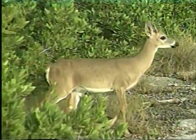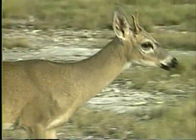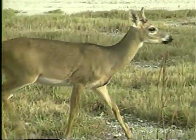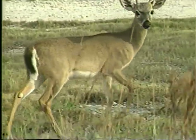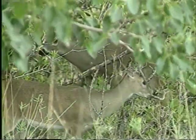Although the population of key deer now seems fairly stable, their future remains threatened by human activity, especially continued development of privately owned critical habitat. There are fears that increases in competition for land use could drastically reduce the number of key deer. That makes it doubly important to continue the acquisition of private lands within the refuge. We're in a race, really, with the acquisition program and development. Can we buy it before it's all developed, the vacant land, the private land that's on the island now? Can we buy enough of that in the next decade or so to protect the habitat sufficiently so the key deer can survive on into the future?